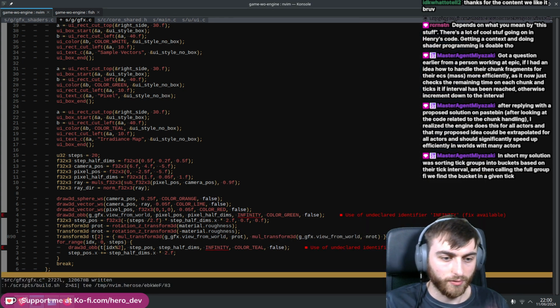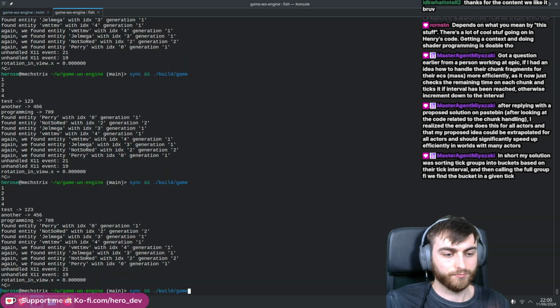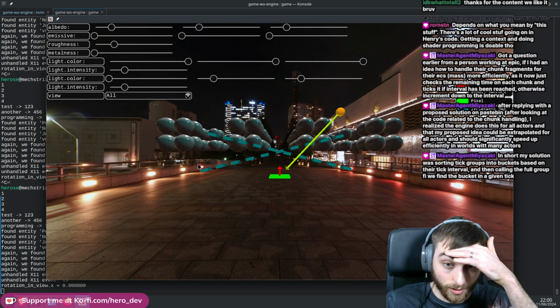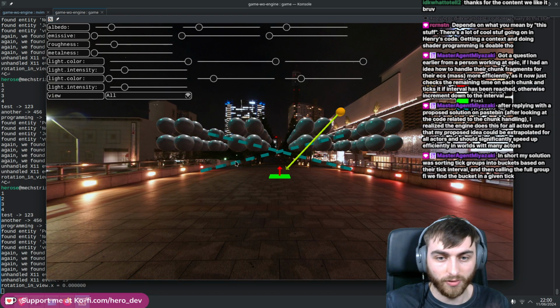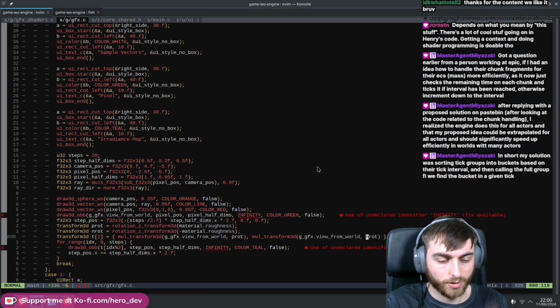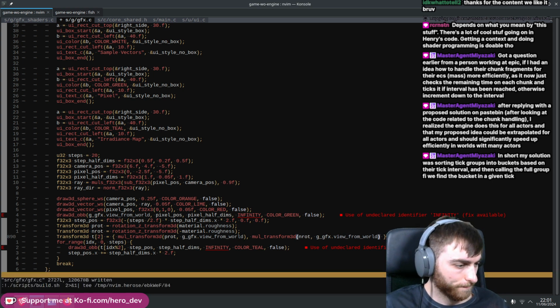Right, let's give that a go and see what happens. Right, so we clearly rotated that a bit wrong, but I see they're broken in different segments. Little slabs. So I think I got these the wrong way around. So we rotate in view space. Applies after. I need to have a way of thinking about that.